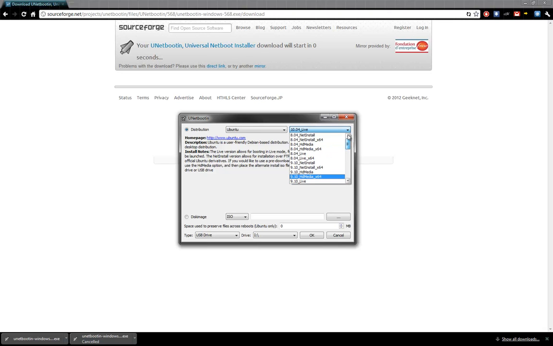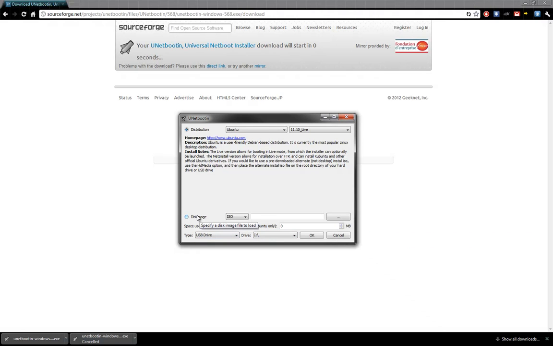Next box gives you the choice of the version. You've got all old versions of Ubuntu down to 8.04, but I would suggest 11.10 Live. Live means, well, I will show you what live means in a bit. x64 is the 64-bit version. If you don't know what that means, then just install the normal one. But if you do know what it means, I don't suggest installing 64-bit because you don't have to. 32-bit, which is this one, works fine. But if you know what you're doing, then 64-bit will be fine. Okay. Now you select the USB stick that you want to install to, and the rest you can leave the same.